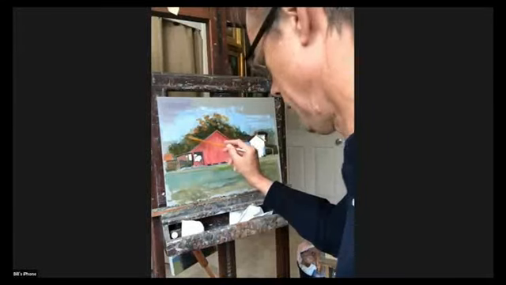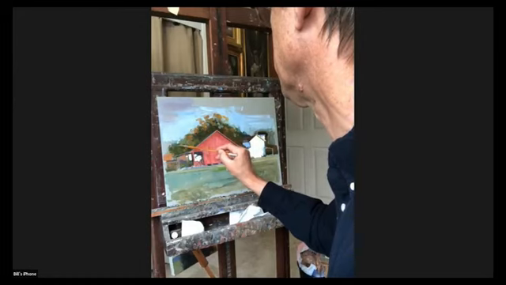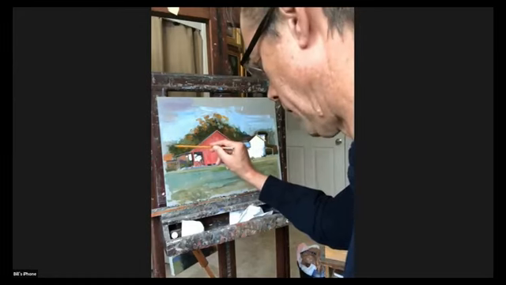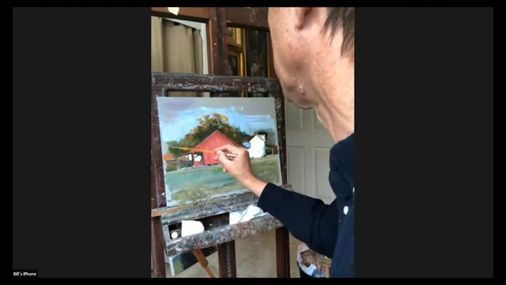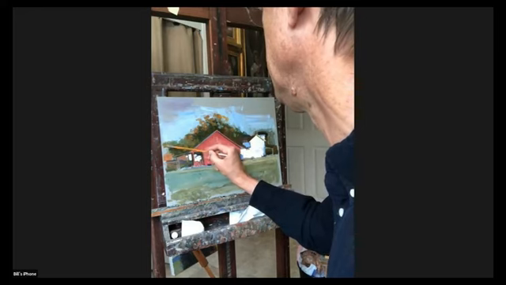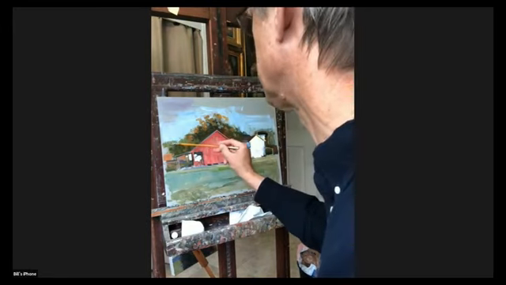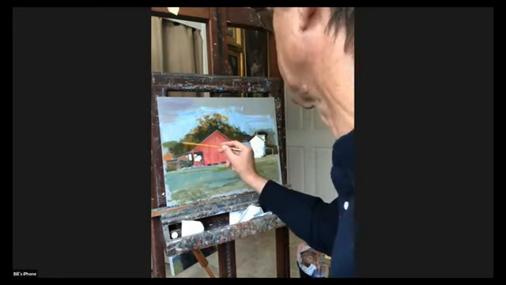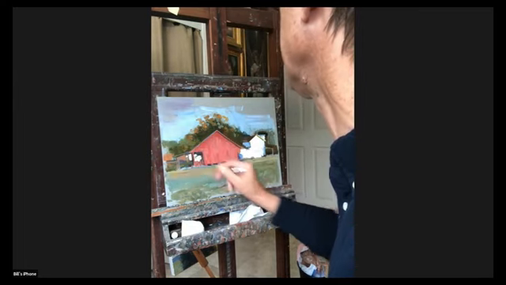So here, this is cooler. Again, it's about observing temperature and the way things change. This tree back here is not an orangey color. It's more green, and even has a little bit more blue in it. So I'm going to add a little bit of blue to this, which works out well because it's on the edge of my painting.